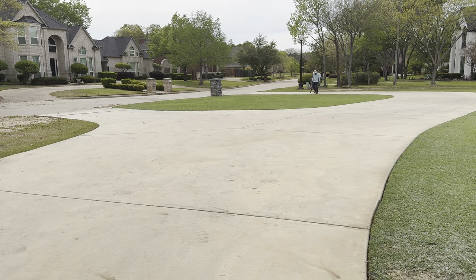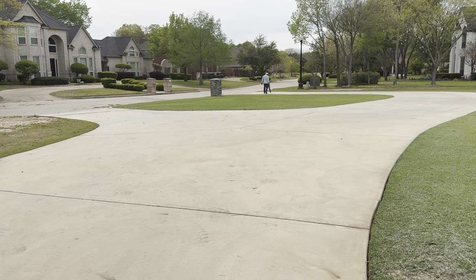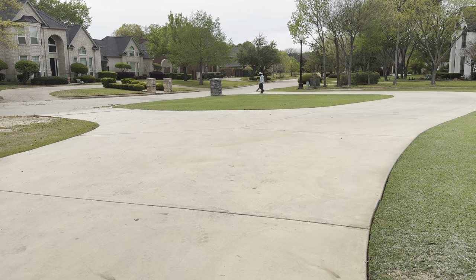I gotta leave the house by like 12, so I'm not gonna have time to do a hand water unless I wake up really early tomorrow and get off that RGS and Humic 12. Because I gotta do it 3 times basically, because I've got that bottle that holds 32 ounce, but you put about 24 ounce of product in there to spray 2,000 square feet. So for me to do 6,000, I've got to do it 3 times. I basically have everything ready to go so that I don't waste time.